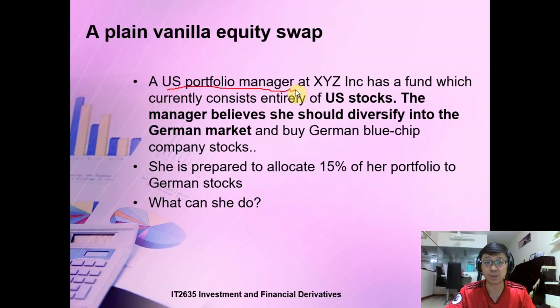So you have this U.S. portfolio manager, a fund manager in the U.S., and maybe she's looking at diversifying her risk. I've been trading on US stocks, so maybe I want to diversify. I don't want to put all the eggs in the same marketplace. I want to experiment with some other foreign market. In this case, she wants to try out the German market. She wants to buy some German blue chip, which usually refers to stocks and shares that are quite stable or big in capitalization. So she wants to invest in some of these foreign markets, and she might allocate a certain percentage of her fund portfolio to these foreign stocks. So what can she do?